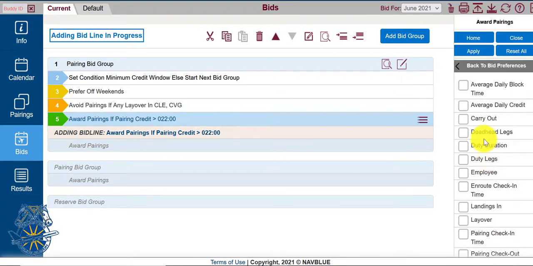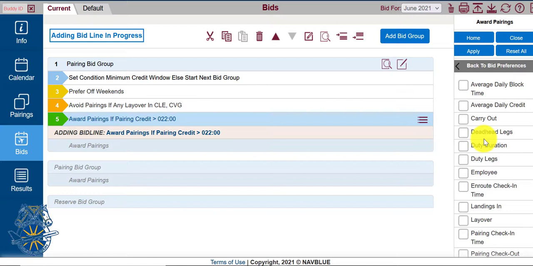So as a perfect bid, you want to set your conditions, if you want to work a lot that month, or if you don't want to work a lot that month, or if you don't care, then don't put a condition in there. Then if you want certain days off, that's the prefers. So don't forget about your prefers. Those are the best ways to select on how to get those days off.